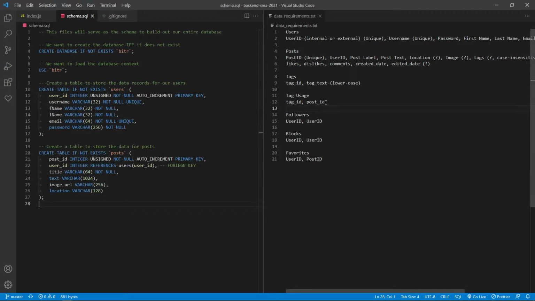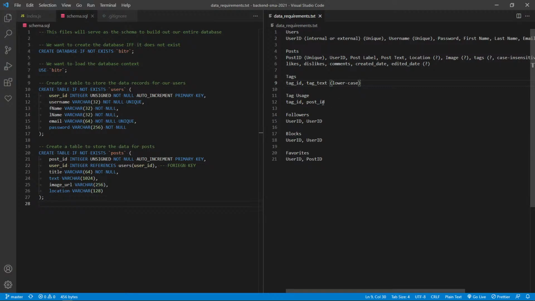So I think we should create a separate table that has the tags, with a tag ID and the tag text. These will all be in lowercase, so we ignore case sensitivity by storing them in lowercase.